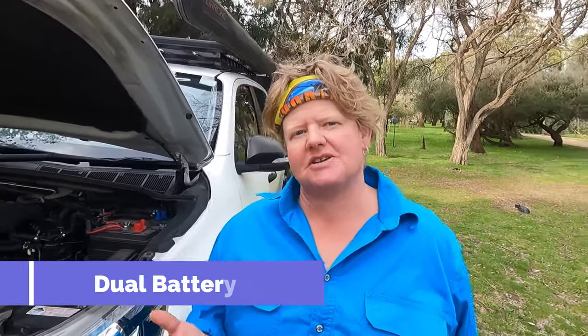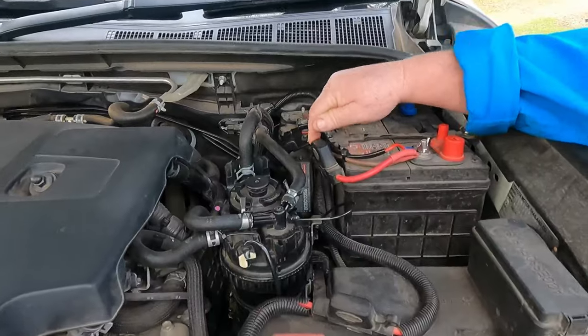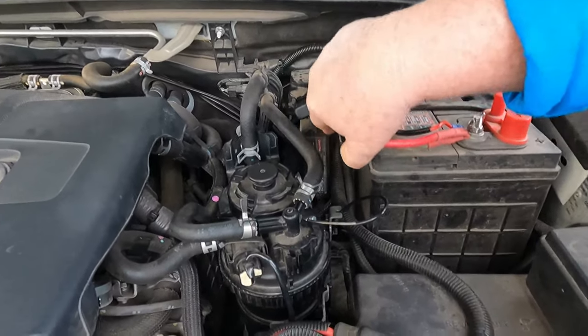First things we did, we decided to put a dual battery in it because we've got a fridge freezer battery, and down here we've got our Redarc BCDC charger.